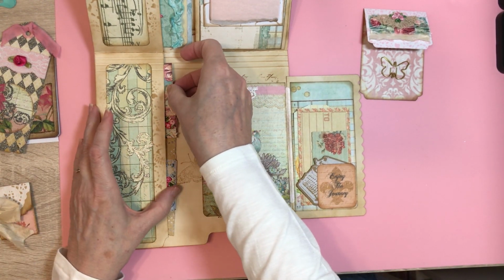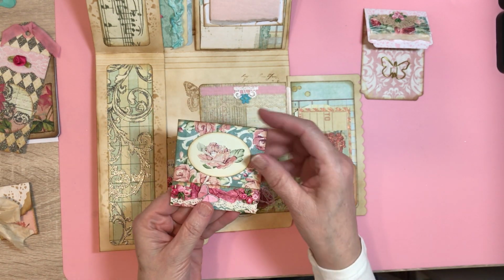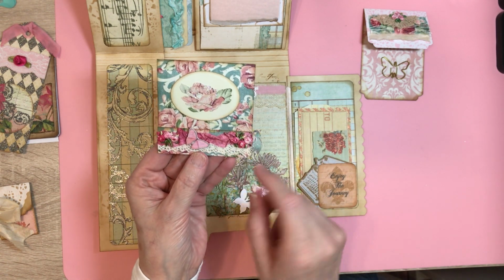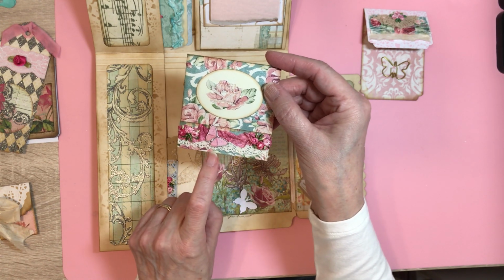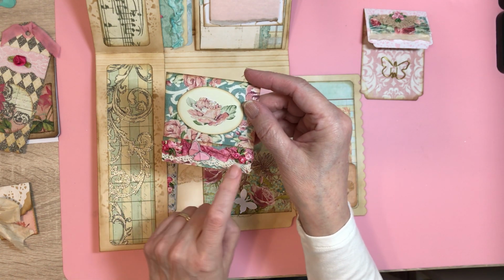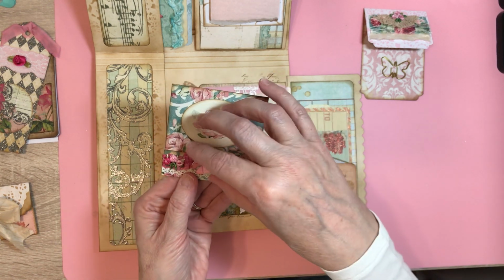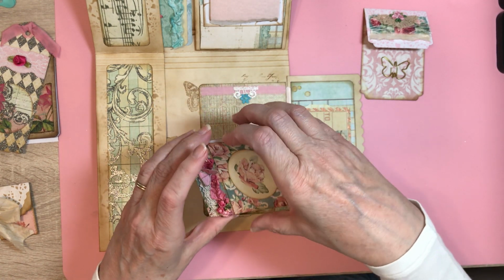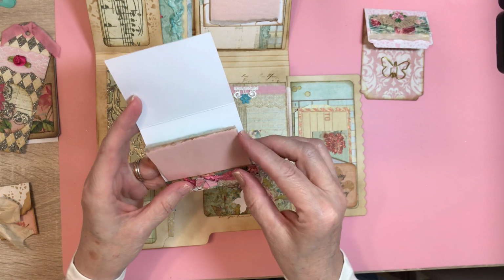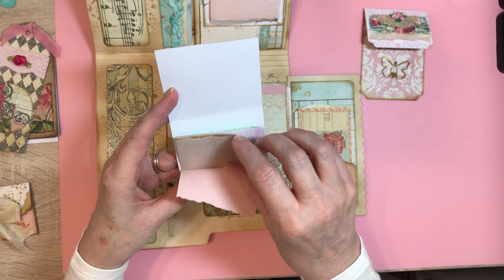I also did a little matchbook for her, and I used my stickles here, and that is the Stardust one. And then this wonderful cotton lace is from Dollar Tree, y'all. And then I had dyed the seam binding, and then cut up some trim, applique trim, and then a little butterfly. And then you open like so, and then just some papers that I ripped like one edge.